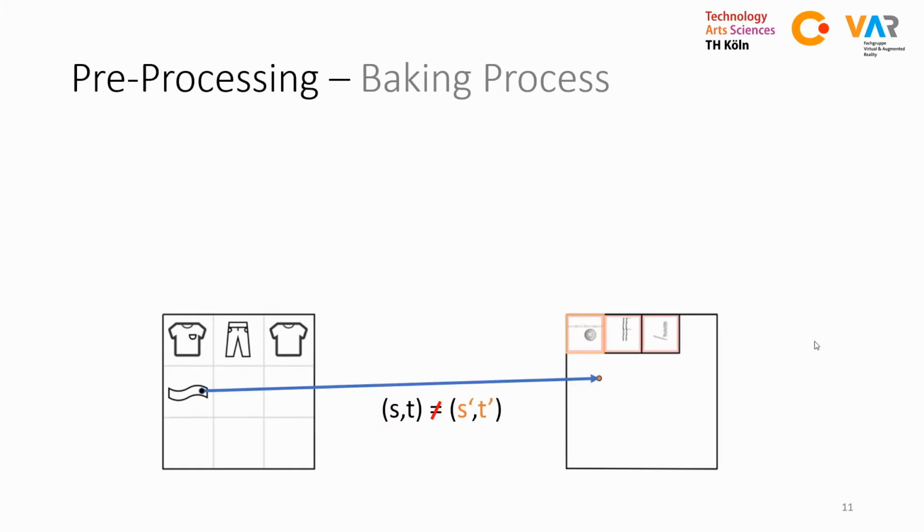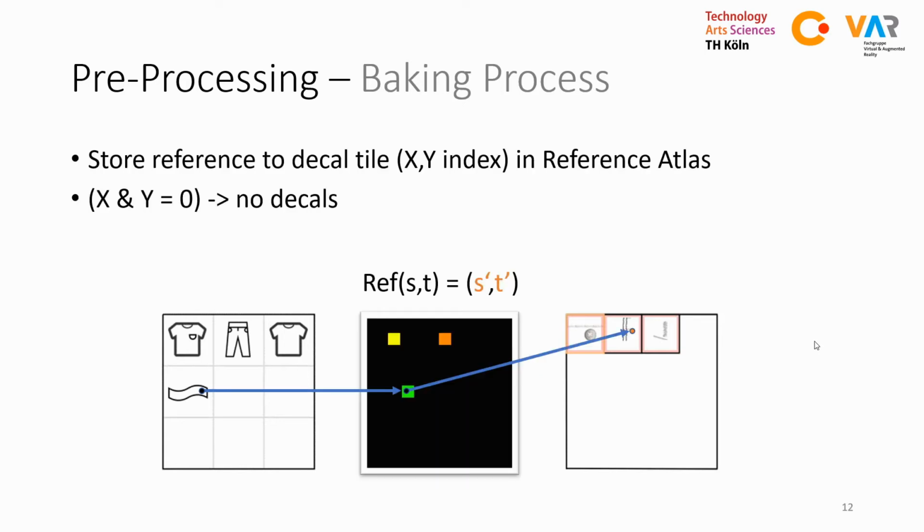The disadvantage of such a packing scheme is that the existing patch coordinates can no longer be used to directly query the texels inside of the tile atlas. To solve this, we construct a second texture in parallel, the reference atlas. It can be queried directly using the patch coordinates, and it stores a redirection to the corresponding decal in the tile atlas. Since we use uniform grid cells and the decal tiles have a constant resolution, the references can be stored by directly using the X and Y counters used to construct the atlas. Here, we reserve the value 0 for distinguishing between empty references.